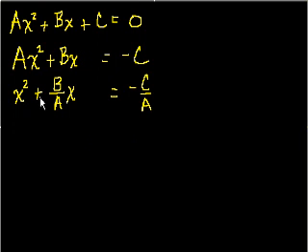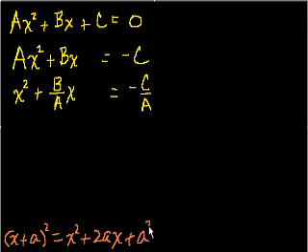And what was completing the square? Well, it's somehow adding something to this expression so it has the form of something that is the square of an expression. What do I mean by that? Well, I'll do a little aside here. If I told you that x plus a squared equals x squared plus 2ax plus a squared, right? So if I can add something here so that this left-hand side of this expression looks like this, then I could go the other way and say, oh, well, then this is going to be x plus something squared. So what do I have to add on both sides?